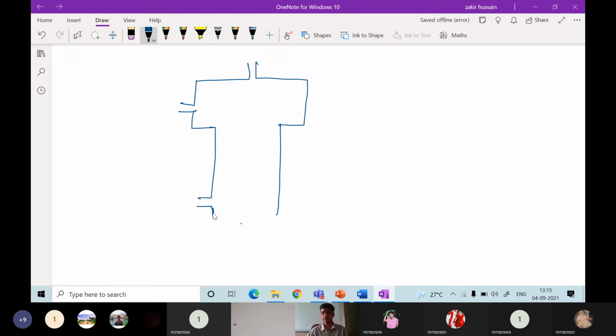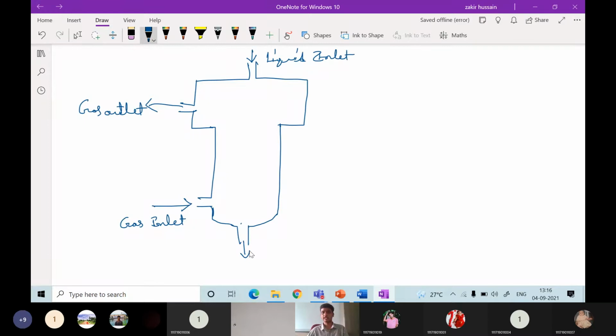Absorption is nothing but exchange of mass between gas and liquid. Gas to liquid operation means two gas and two liquid streams. So gas will be entering counter current to the liquid. Gas will be entering from the bottom of the tower or wetted wall column. This is gas inlet. Then gas will be outlet from the top of the column. That is gas outlet. Then liquid will be entering counter current to the gas, so from the top the liquid has to enter. So this is liquid inlet. Then obviously the other outlet is for liquid outlet. This is nothing but an absorption operation, we can say.